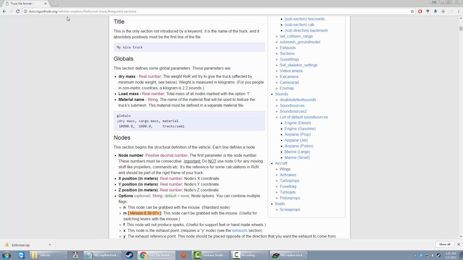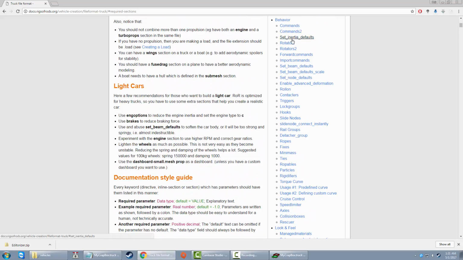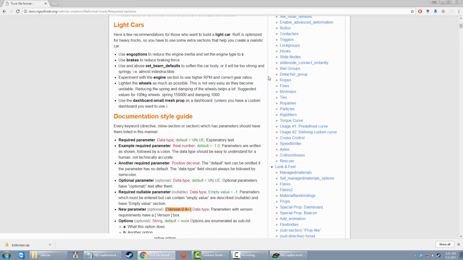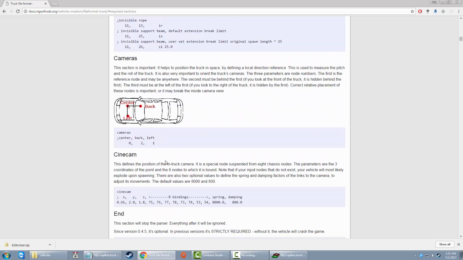So if you go back to the website and click on cameras, which I'm sure I just scrolled over. Here we go, cameras. So the syntax goes center, back, left. You can see visually here. So your first node in the center, then one to the back, or one behind it, excuse me, and then one to the left of it, all in a 90 degree angle.